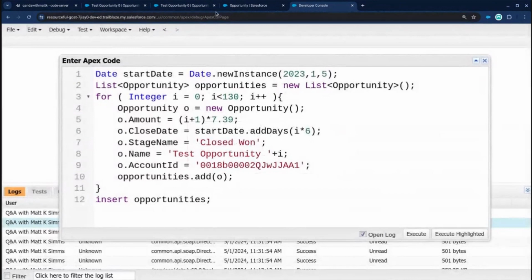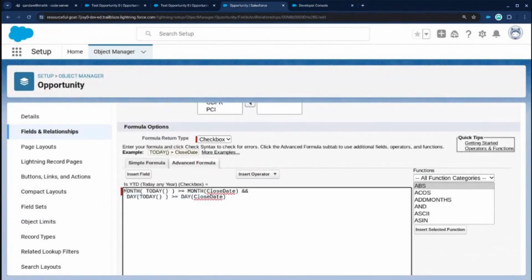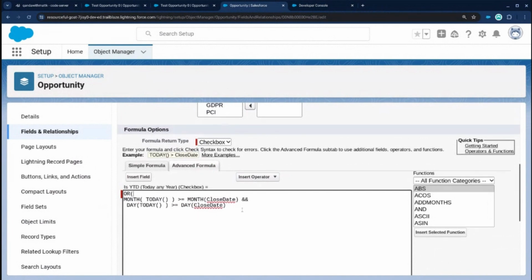Okay, so I know how to fix this. We need 2 conditions. It's an or, right? And you can do or a couple different ways. We can do an or like this, or we can do an or with a double pipe, which is this, but we're not going to do that. Okay, so either the month is greater than equal to, and the day is greater than equal to, or the month is greater and the day is not necessary. Yeah, you're right. Sorry, I almost went too far with that. Thank you for catching me. And I think that's it.